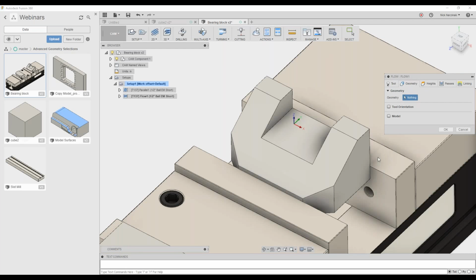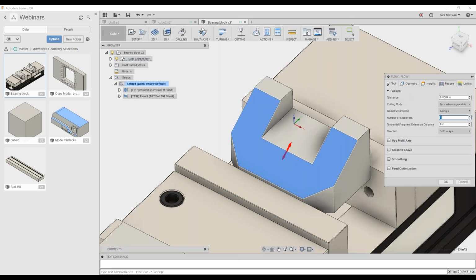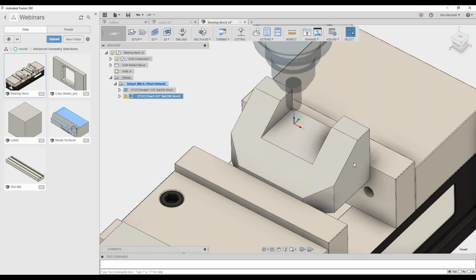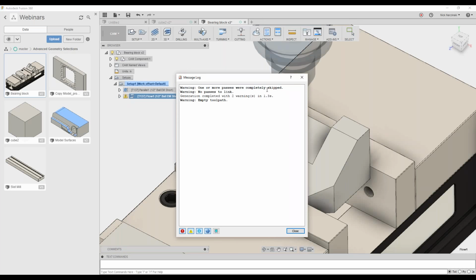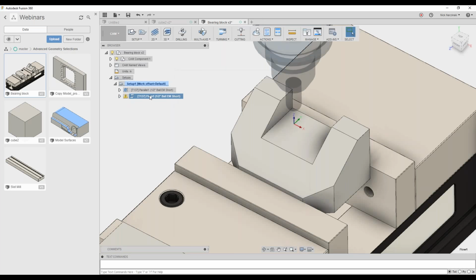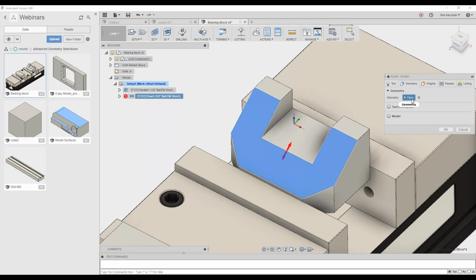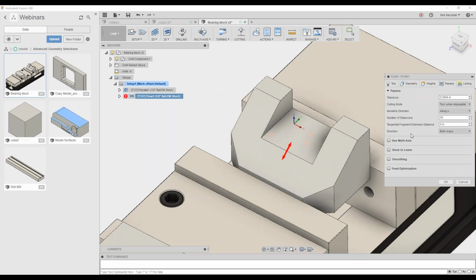So same tool, all I'm going to do this time, this one works off of actual surfaces. So I'm just going to pick the surface. If you click the arrow, you can change which direction it's going to cut. And this one, you just decide how many step overs you want spread across that surface. So if I was to do 50 step overs, I probably should have tested this first.